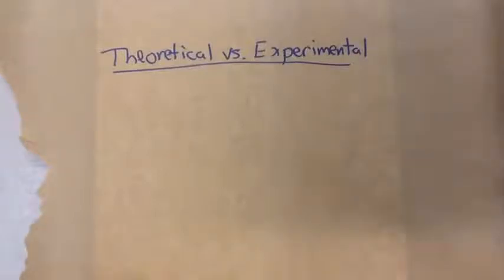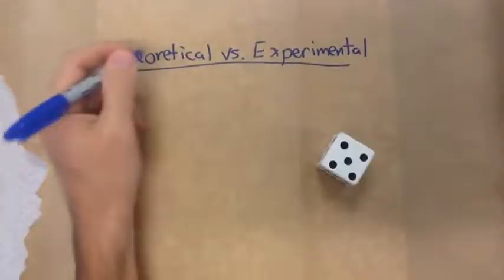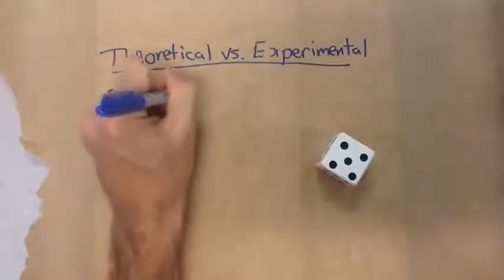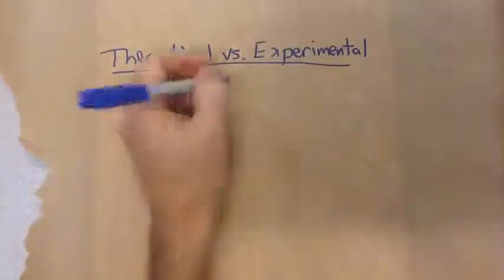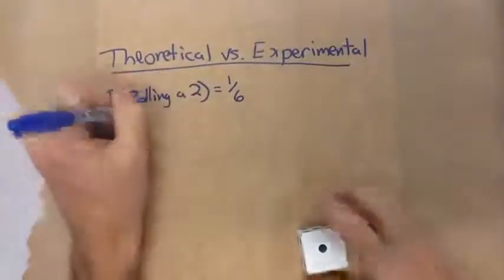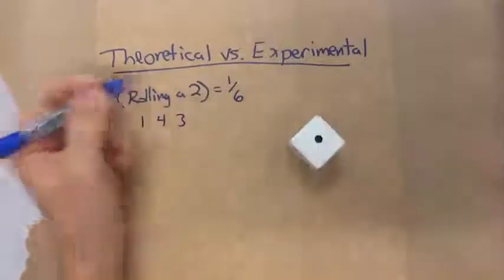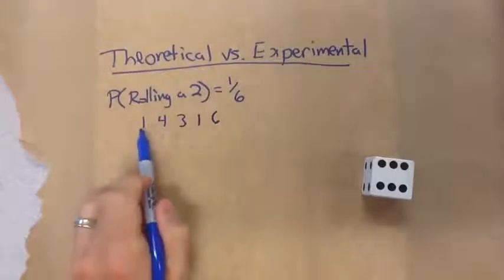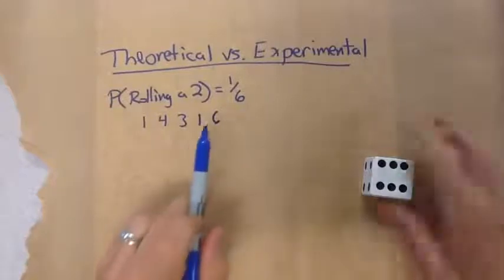So let's start with just rolling a six-sided die. I could sit and I could roll a die, and let's say I want to look at the probability of rolling a 2. Now there's 6 different outcomes that I have, so the probability should be 1 in 6. So if I roll a 1, so I've rolled 5 times so far. So if that probability fits, maybe I should have a 2 on my next roll.